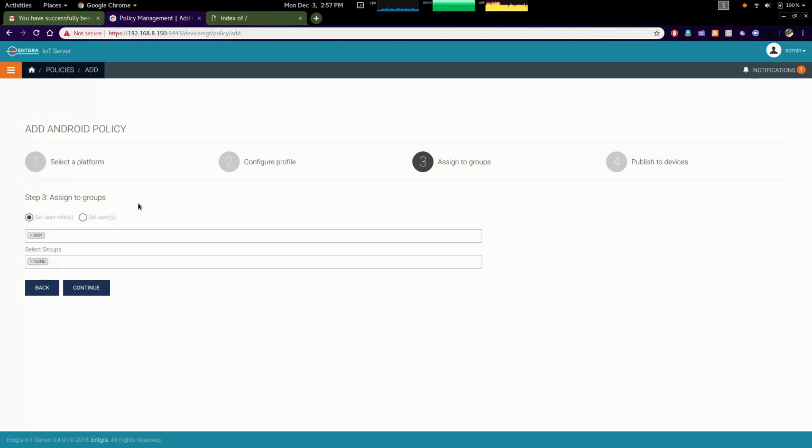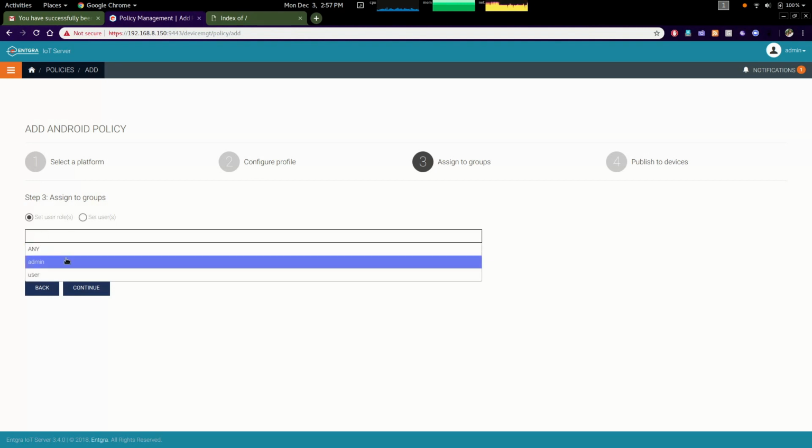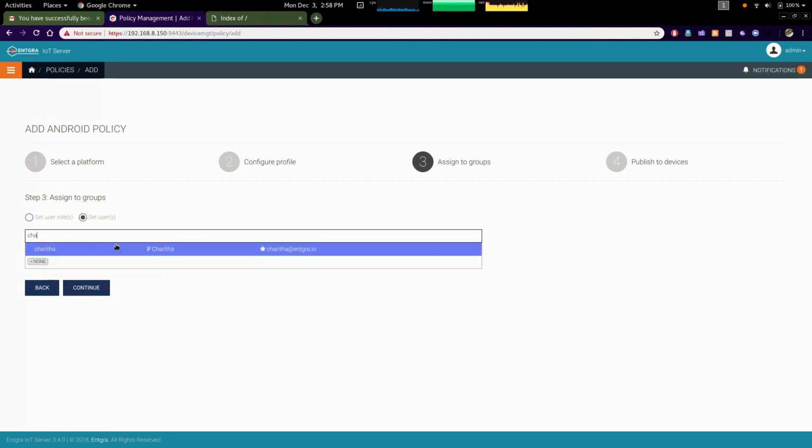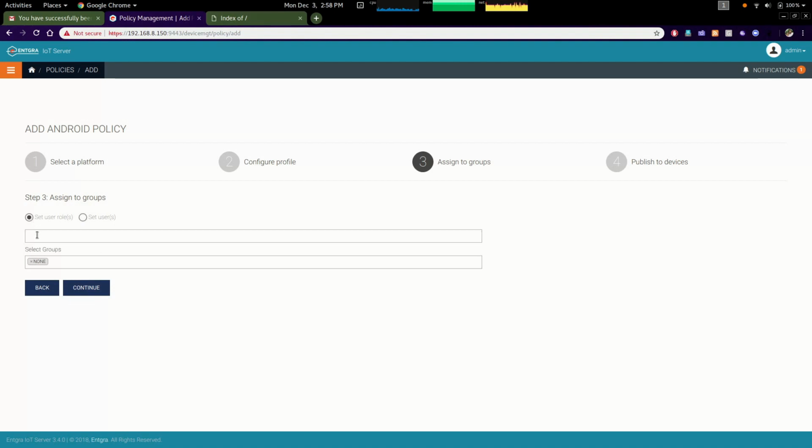If I need to apply a policy for a particular set of user roles, I can select those user roles that way. In that way you can apply a certain policy to sales staff in your organization, or a certain policy to admin staff of your organization, etc. Or you can even specify users like this. If you need to apply a policy for one single user, you can select that particular user like this. Or even if you need to apply this to any user roles, you can select like this.